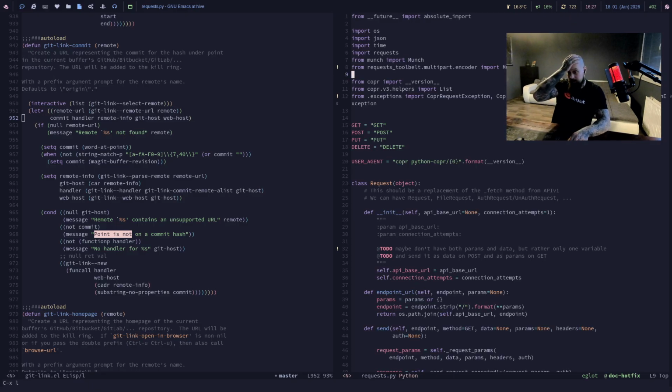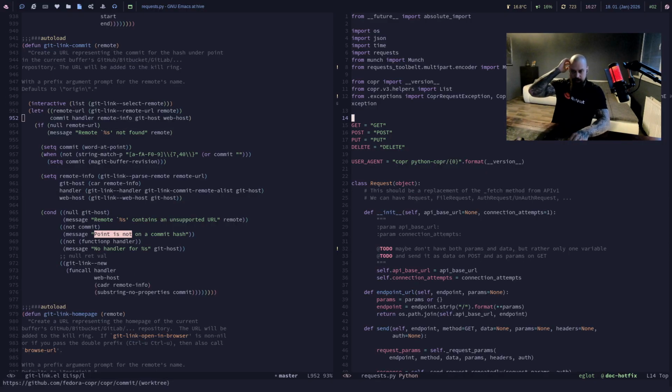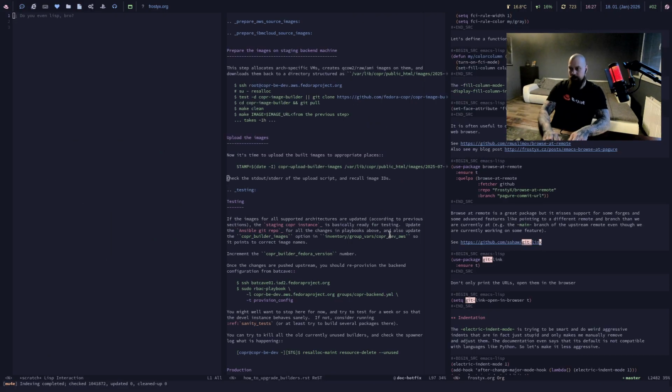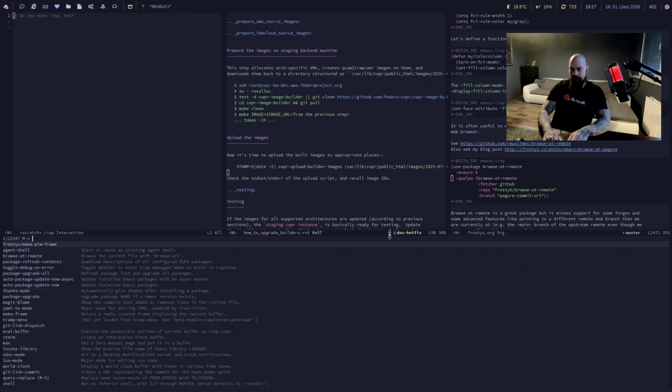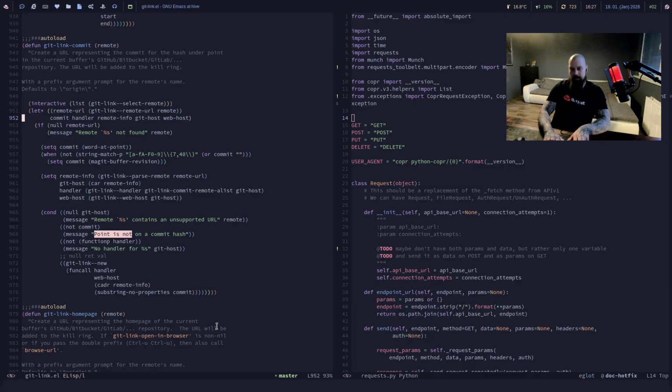And one more case, in this, since we are not looking at commit, what if we do git-link commit here, and this is broken? And I think we broke it ourselves. So if I go to my main instance, git-link commit, point is not an origin commit or hash. So we have a bug in the code.